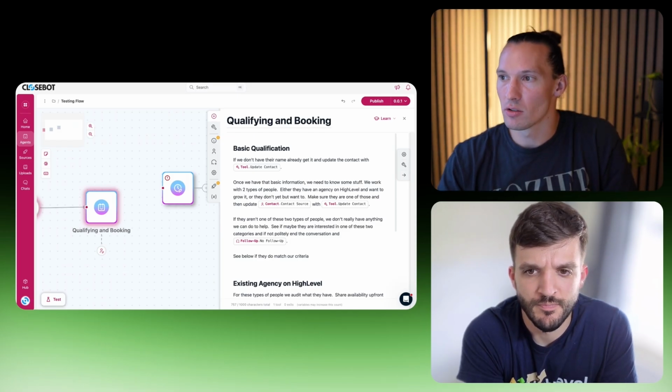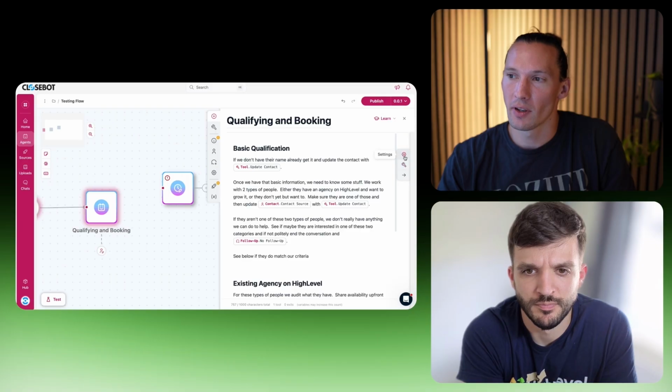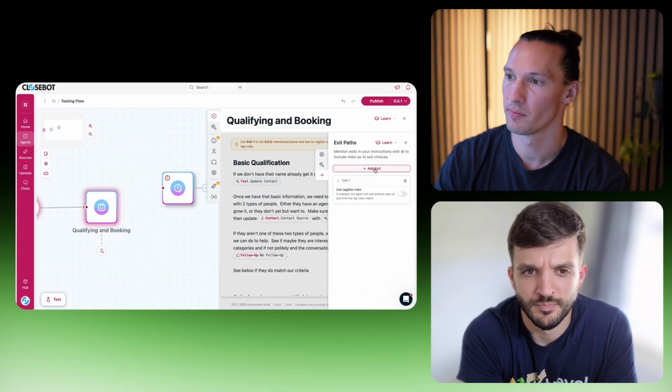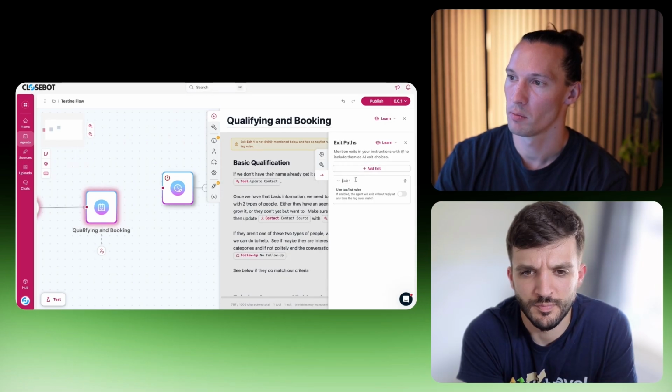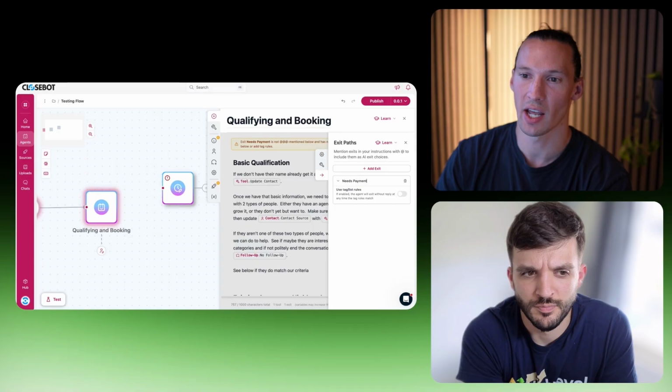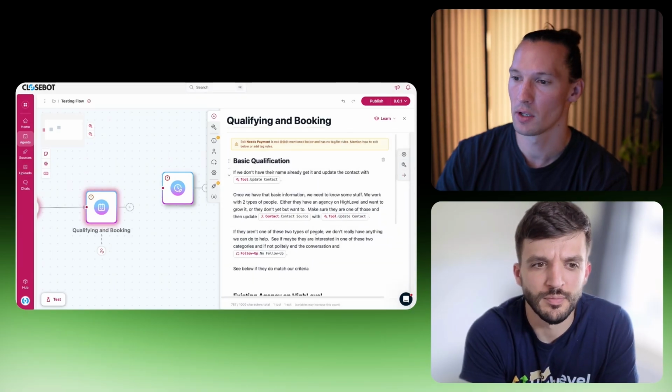Sure. Let me just create that so you can see what our exits look like. I can create an exit. Needs payment. Notice that I now have an exit I can use there. Okay. Yeah.